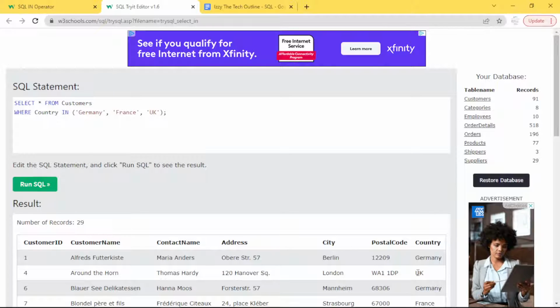Oh, this is not Germany, but it's UK, so let's bring that back. That's where the OR statement comes in. This statement reads: select every column from the Customers table where the country is either Germany, France, or UK.